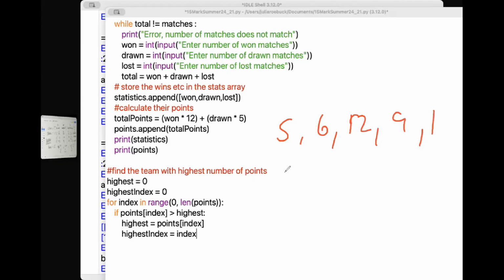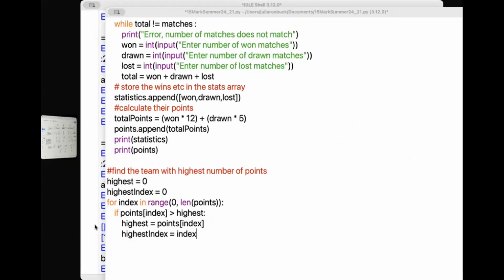The indexes for those are 0, 1, 2, 3, and 4. So when we allocate our highest variable to be whatever is the highest so far, we need to store the index of what we've just got as well. Every time we're setting highest, we're also saying where in the array we've got that. So first of all, it's index 0, then index 1, then index 2. And then we're not doing anything with 3 and 4 because they aren't higher than 12. So that's what that's doing.